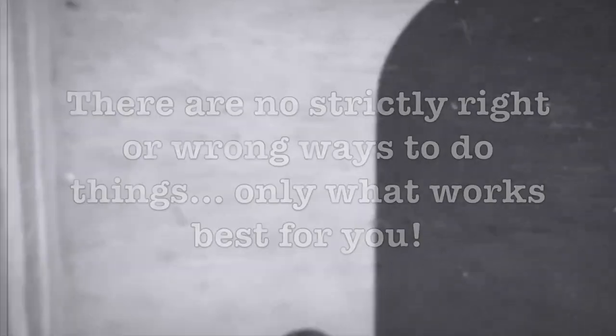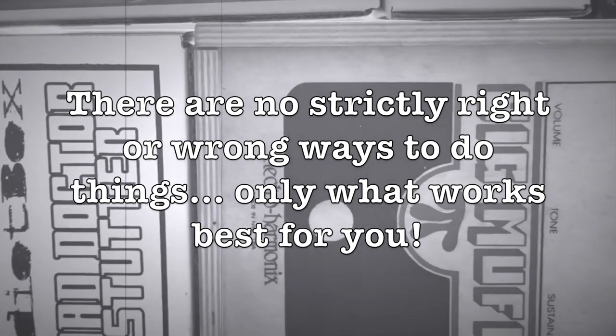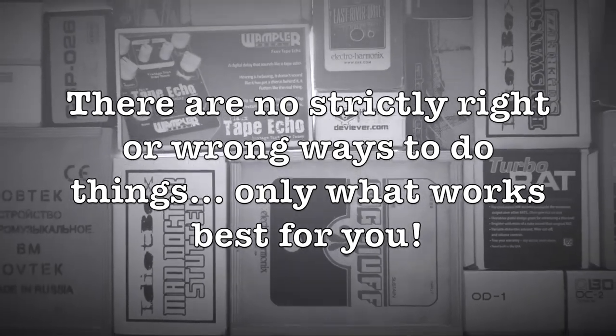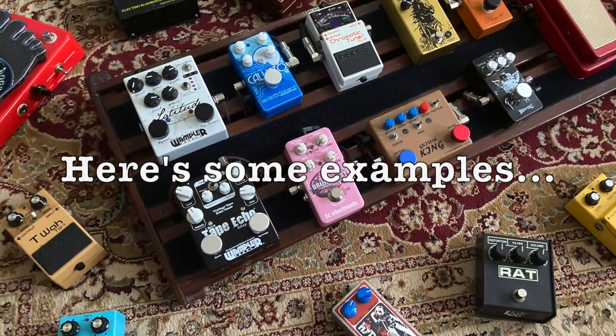However, there are no strictly right or wrong answers. A lot of pedals vary wildly from one to the next, and there are some exceptions. Sometimes you're just gonna have to experiment and see what works best for you. So I've got a couple examples here to demonstrate the point I'm trying to make. Let's have a listen.